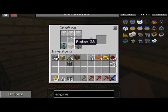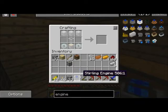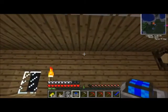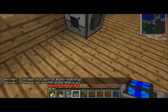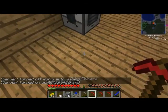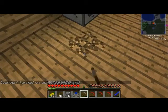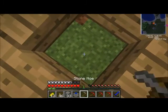And so now we'll take that and put that like that. Take our second piston, put it there. Take this, put it here. We just cobblestone along the top. There we go. We got a Stirling engine. Now, what I'm going to do here is I'm actually going to take the Stirling engine. And I'm going to put it, I'm thinking underneath, actually. No, we'll just use the hoe because I don't really care about the hoe. We'll use the hoe here, too.